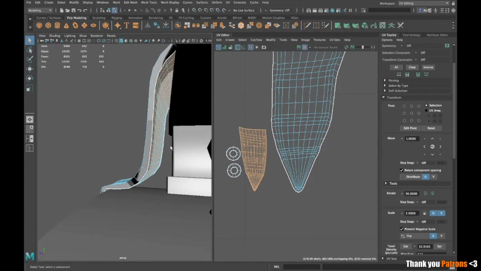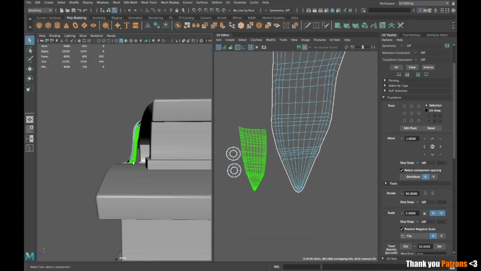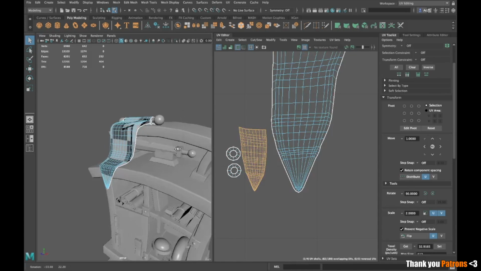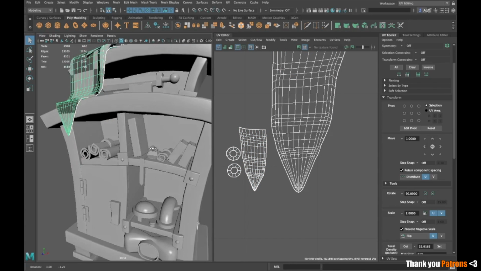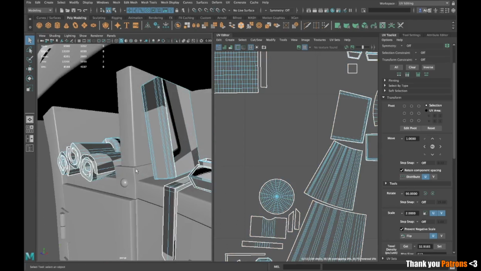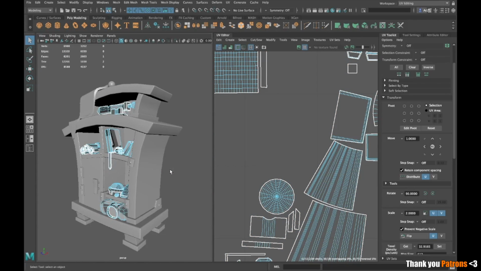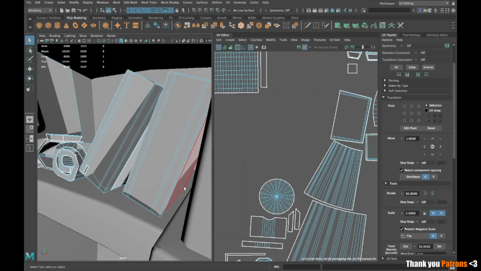I did not want to delete this face right here because if you rotate it enough, you are going to need to see that face right there. So that is all I did. Nothing too crazy. You can do this with the rest of the pieces. I think I also did it with the back piece over here, and then some of the pieces over here. I knew that I was going to keep them here, and they are very noticeable, so I just made sure to keep that there.